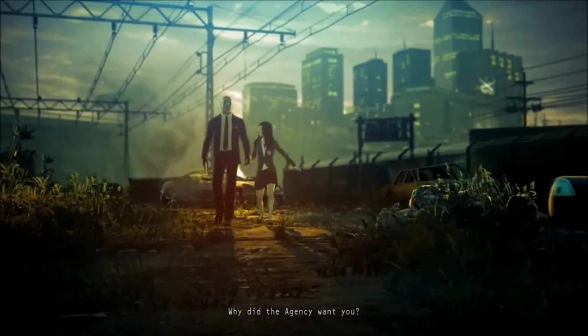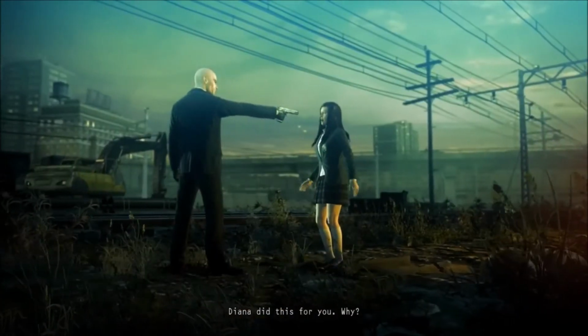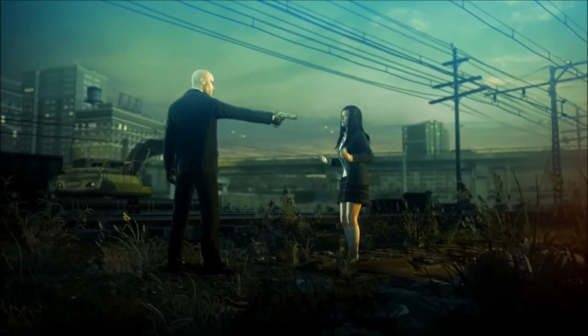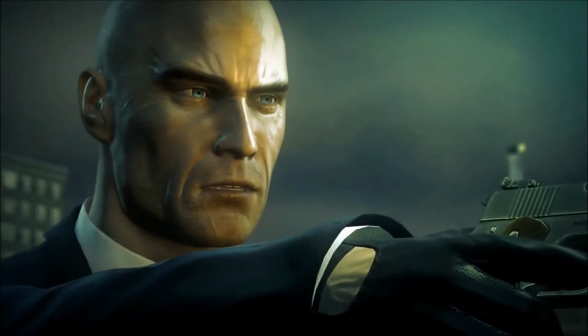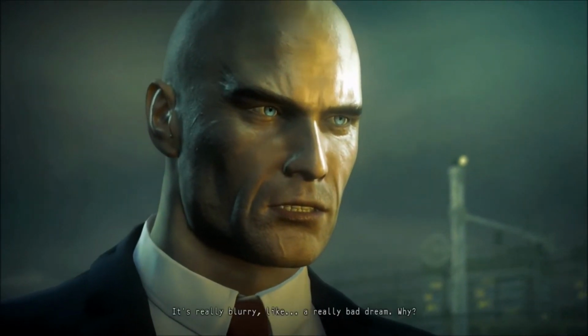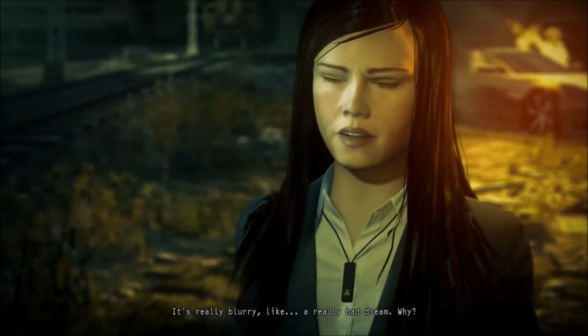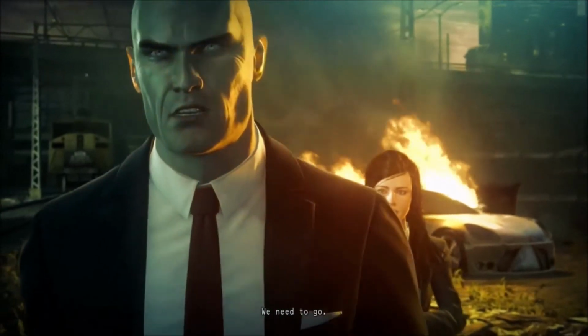Why did the agency want you? I don't know. I guess I might have... Diana did this for you. Why? Please, she was my only friend. She took me away from the doctors. Tell me about the doctors. It's really blurry. Like, really bad dream. Why? We need to go.